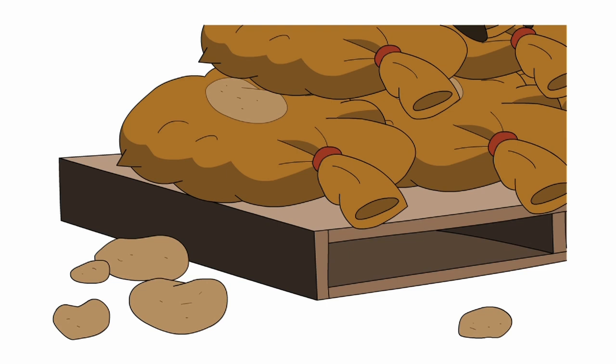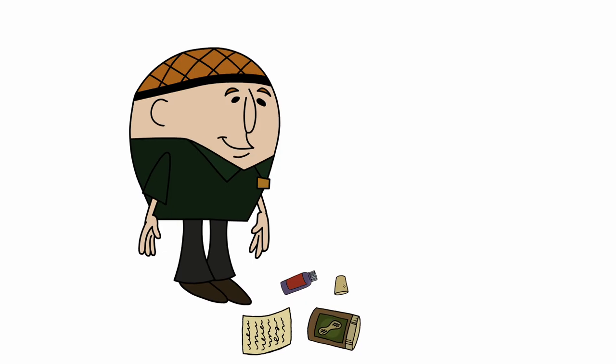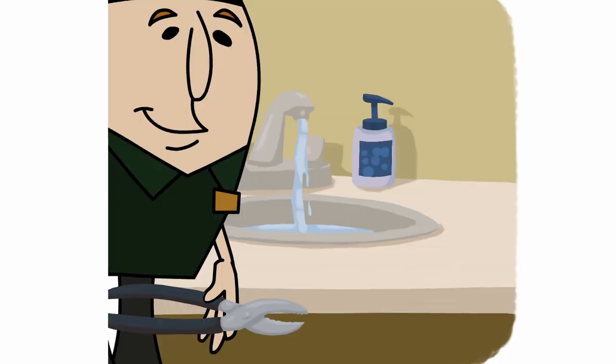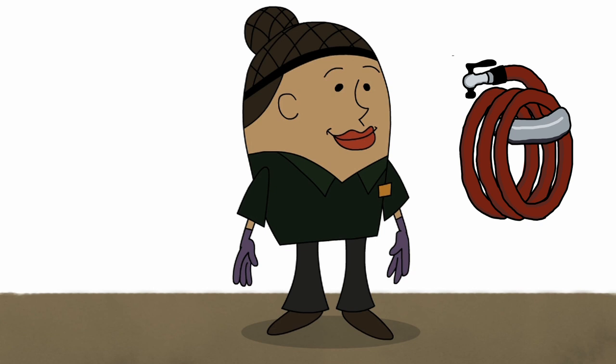Here's another easy to remember rule of GMP: nothing on the floor. Ever. No exceptions. Raw materials and finished products that hit the floor are waste — they're no longer usable. This is not negotiable; there is no five second rule. Trash goes in a trash can. Product waste goes in waste containers. Tooling and machine parts cannot be stored on the floor — clean them and return them to their proper storage area. Work tools and utensils should never touch the floor; have toolboxes and hangers available, and wipe tools down before putting them away. Hoses should be hung up after use, not dropped on the floor — they're used for cleaning only and should never be immersed in vats or tanks. The floor is a walking surface, not a storage area.